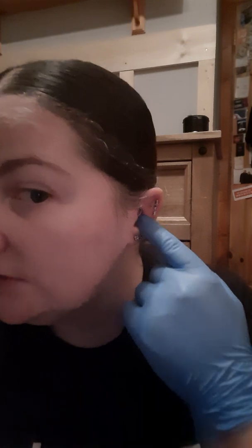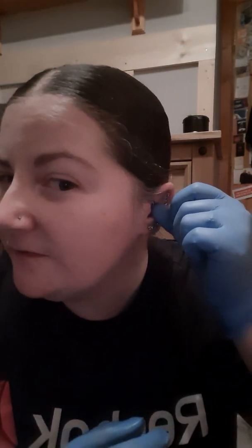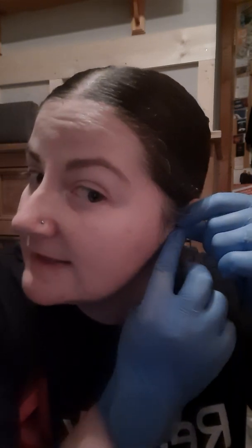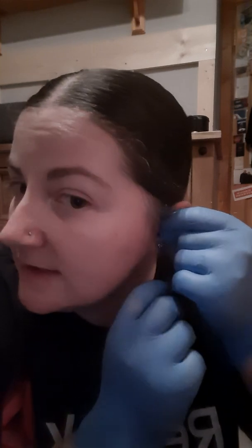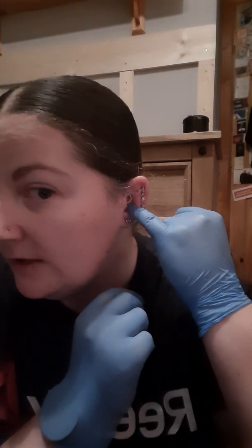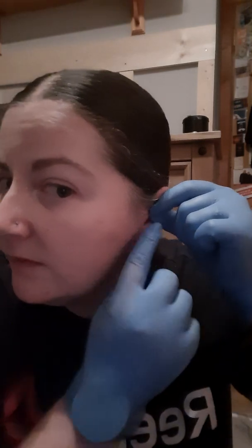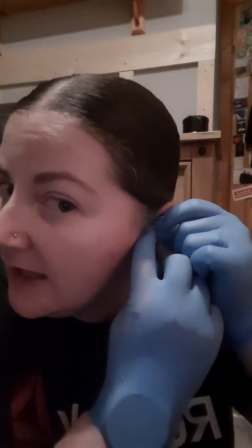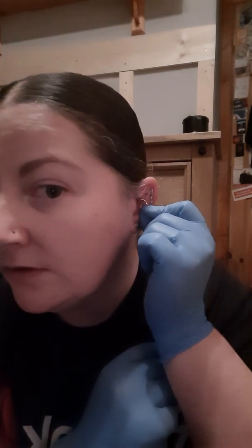For the pave one, I'll show you a close-up of the jewellery when it's out. You see it there, you hold it flat if you can, lift it forward a tiny bit if you need to, and then slide in two nails and it'll pop open. If it's the pave hoop on the right side, it's the bottom that'll open, and if it's on the left side, you click it from the top. So just slide your nails in, hold it with one hand, it's easier when someone else does this for you, and pop your nail in and unclick it. Then you just gently pull out and it'll pop out like that. And that's the hoop there.